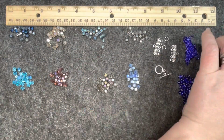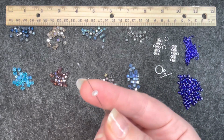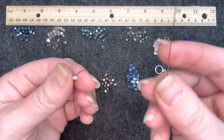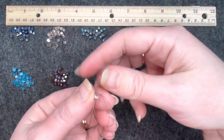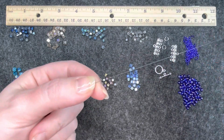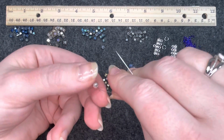And to start off, I'm going to be using a stop bead. So this is a 6/0 seed bead, but the size of it really doesn't matter because this isn't a part of the bracelet. It is only going to be holding the end spot of my line. So the way I do it is you bead through it once like this, and then you go back through the same end you did the first time. You just don't go back through the same way. Then you pull it through to the opposite end. And then you want to leave about a 6-inch tail, that way you can tie it off when you get to the other end.